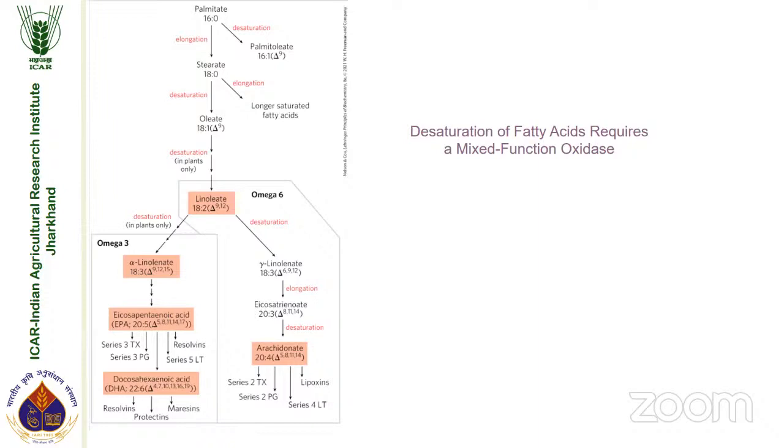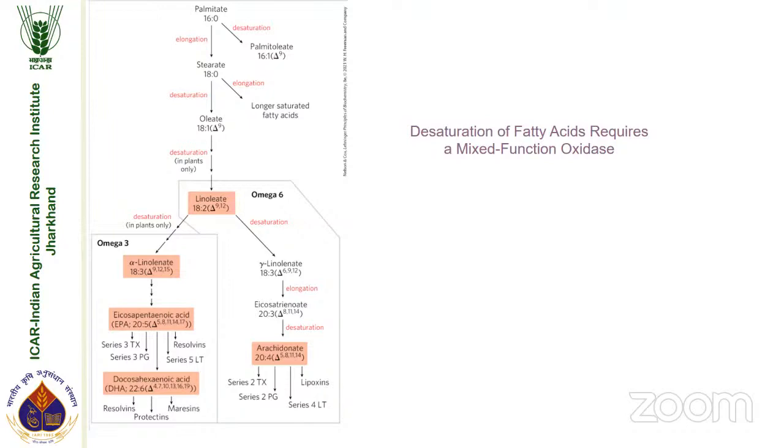Many times you might have seen that ghee is in solid form, meaning it is full of saturated fatty acids. Most animals and mammals have saturated fatty acids, and plants have a very high amount of unsaturation in fatty acids. It has an advantage for the plant, by which it can maintain fluidity in the membrane even at lower temperature.